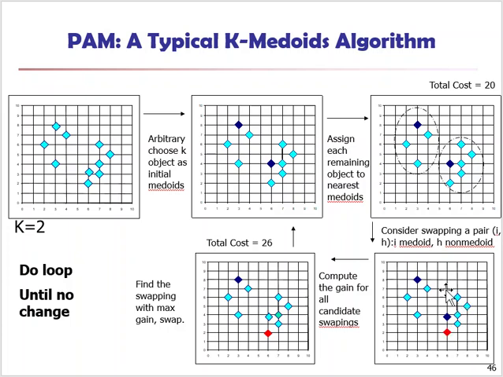We compute this cluster and then add the sum of the distances to the sum of the distances of this cluster. We find out that our total cost now is actually 26. So 26 is greater than 20, therefore this swap cannot be chosen, so we give up on this data point. We see this swap is not successful, and let's try swapping this medoid with this green data point and see if that's going to improve the cost. So we do that exhaustively. After this try, we could also try to swap this data point with this medoid.